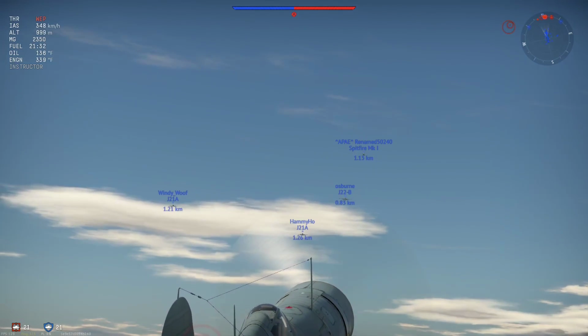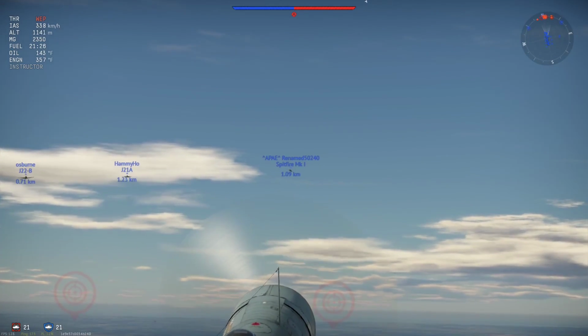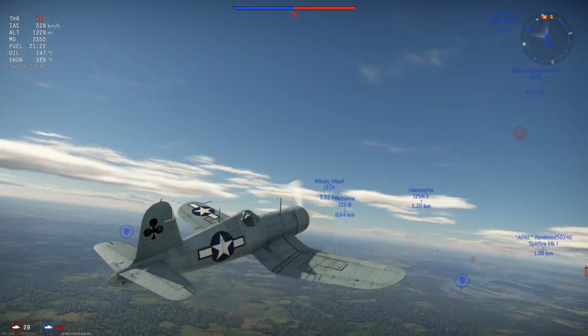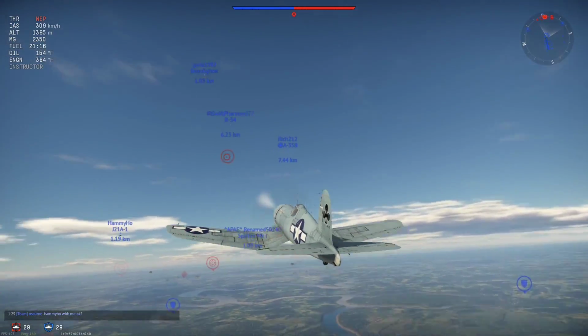We've got some J-22s and some J-21s, which are Swedish fighters. They're actually quite maneuverable and quite dangerous to go up against. We've got a Spitfire down there. What is going on with my plane? I don't know if you guys could see that, but the plane was just shaking around in the air. I'm not sure what it was doing.